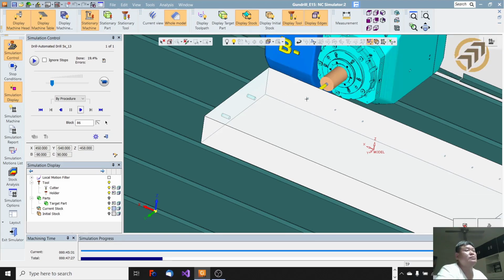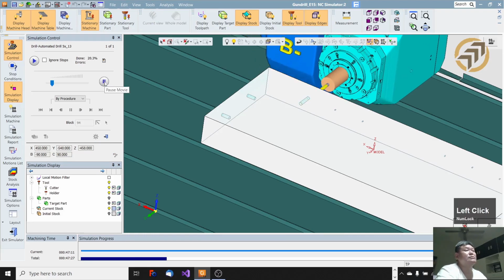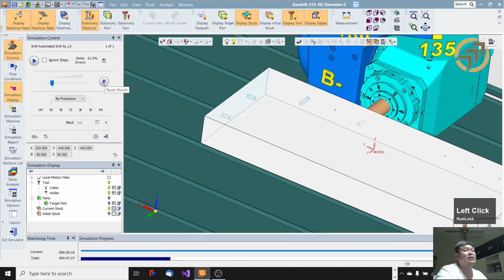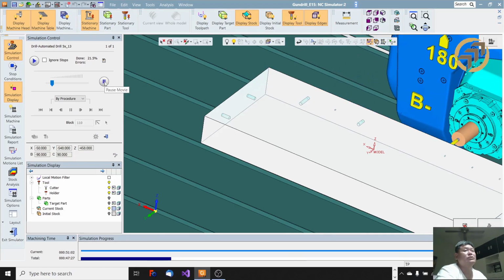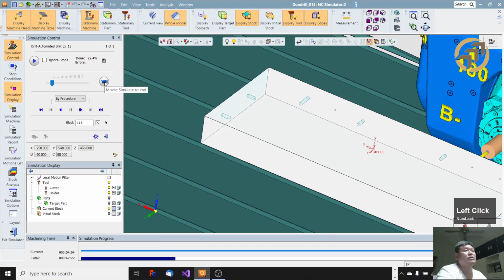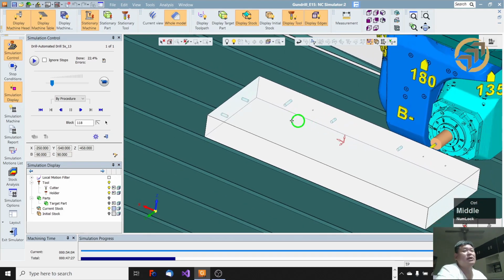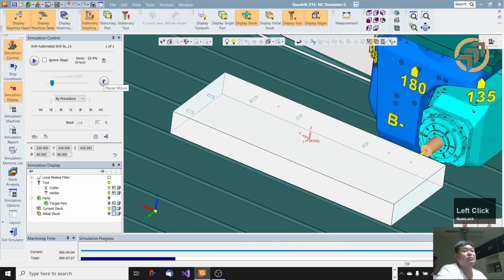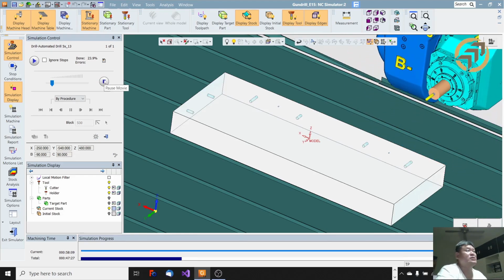This hole is less than 50 mm, and this is a 50 mm drill, so it will drill until the end. And this one also is a pilot hole for the gun drill. And this hole here goes to the end, because it's less than 50 mm.